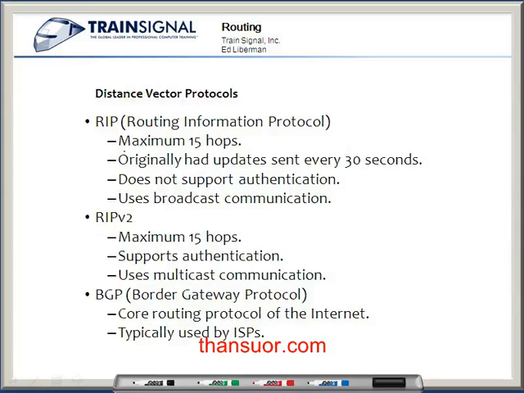We have RIP, which stands for the Routing Information Protocol, and RIP actually comes in 2 flavors. There's RIP version 1 and RIP version 2. And then we also have BGP, which is the Border Gateway Protocol. Now, RIP is probably the most commonly used routing protocol on your internal smaller to medium-sized networks. Now, you'll notice here that in both versions 1 and 2, it supports a maximum of 15 hops. Okay, and the reason why they put that maximum in there is to help eliminate the potential circle that you could end up with.